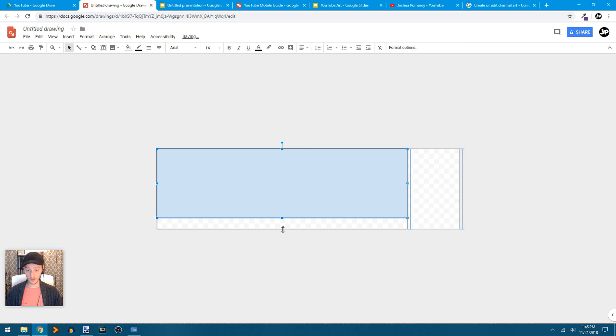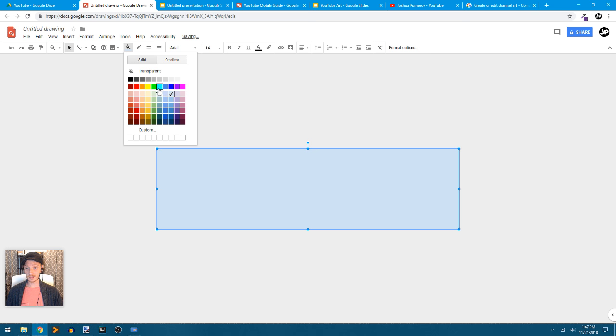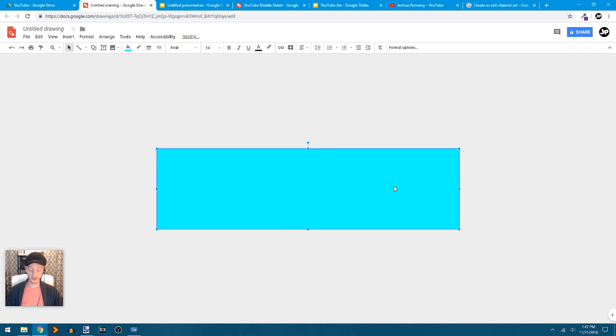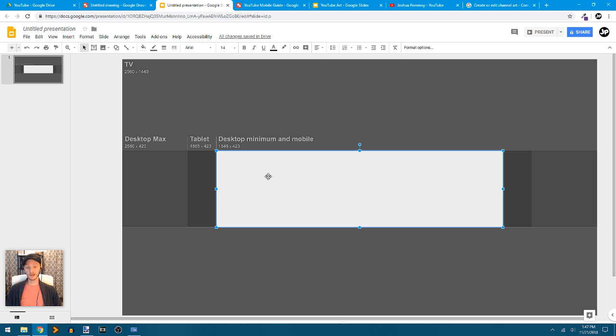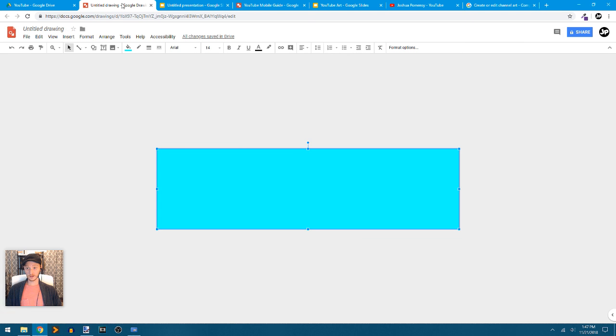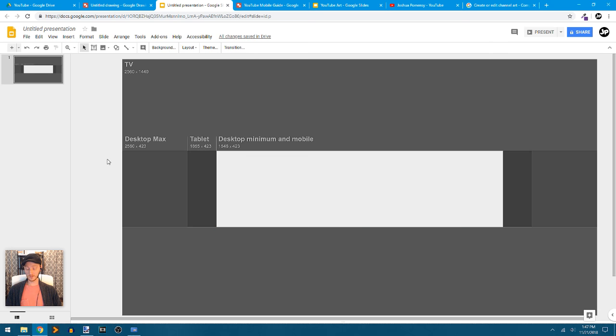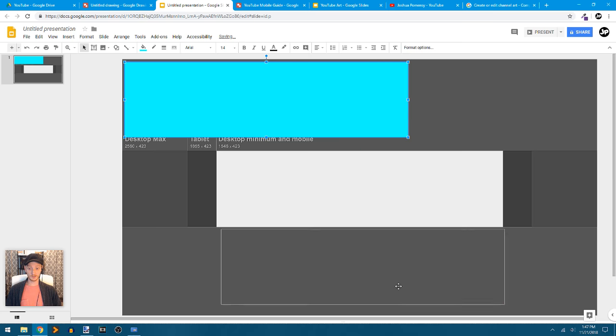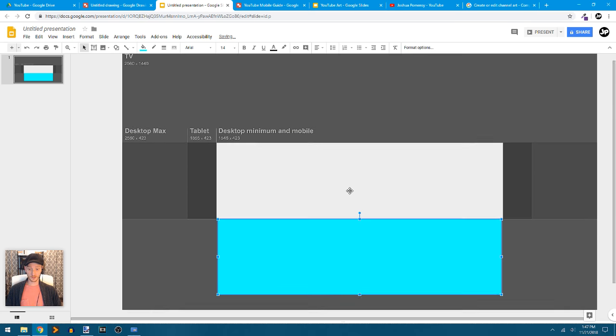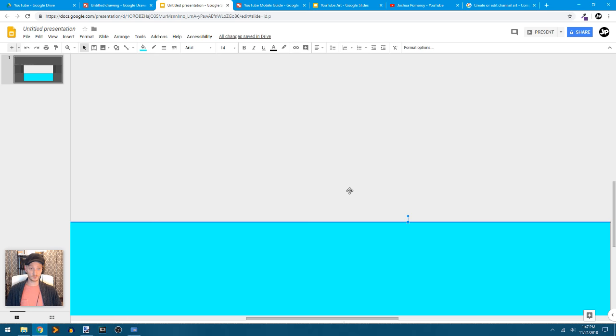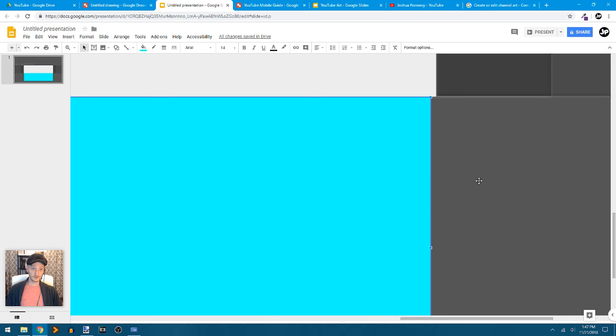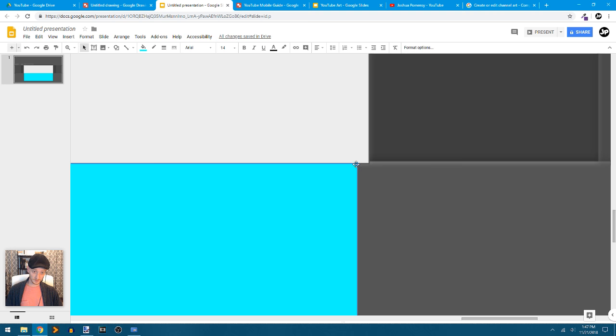Now I'll create a rectangle and make sure it snaps to my document edges here. So I'll get that red guide and I'll just turn off my stroke and make my color something obnoxious here. Now I know that this rectangle is exactly the pixel dimensions that I want. So I'm going to copy that and paste it back into my Google presentation here. And I want to show you something. We eyeballed it and we did a pretty good job, but doing it this way shows us that I got it wrong.